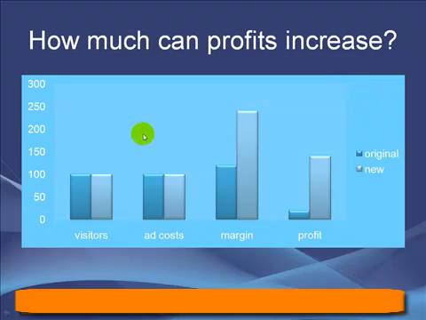So here's the chart. Notice you have 100 visitors to each thing. Your ad costs are $100 in both cases. When you get one sale out of 100 visitors, you have $120 in margin, and you get $240 in margin if you get two sales. Remember, your ad costs are only $100 in each case, so in the case of making one sale, you have a $20 profit. In the case of making two sales, you have a $140 profit. That's a seven-fold profit increase, even though you only had a two-fold sale increase.